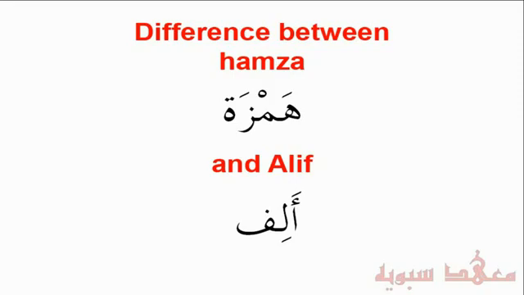Okay, in this lesson we're going to speak about the difference between the Hamza and the Alif. When we spoke about the alphabet, we spoke about the Alif. Now there's another letter called the Hamza, which is actually in most cases associated with the Alif. And in fact, when the Hamza is associated with the Alif, it's no longer termed an Alif. It's called a Hamza. So let's talk about this in a bit more detail.